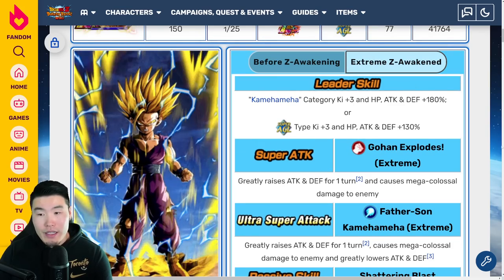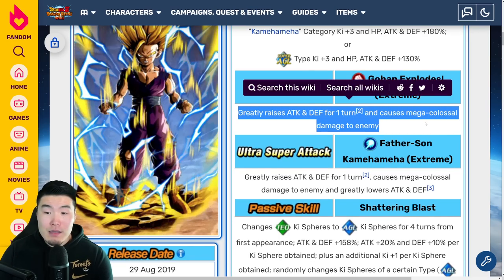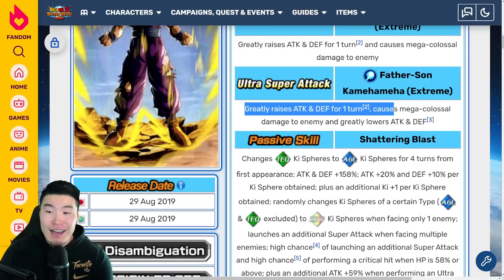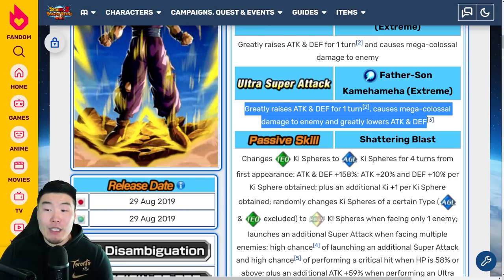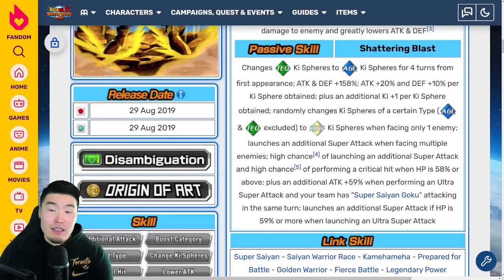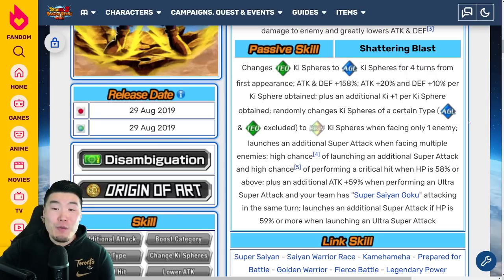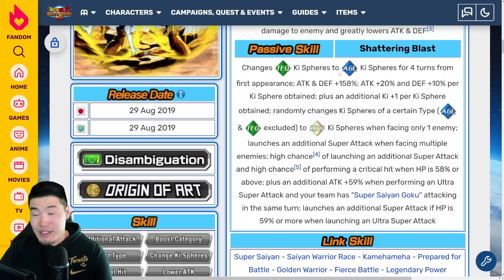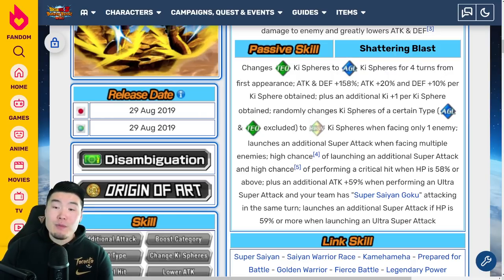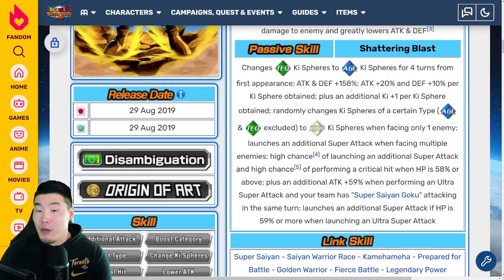Now, with the Extreme Z Awakening, Super Saiyan 2 Gohan, 12 key super greatly raises attack and defense for one turn and causes mega colossal damage. And then 18 key super greatly raises attack and defense for one turn, causes mega colossal damage, and greatly lowers attack and defense. And this passive is a novel, man, but it's very good. So just sit tight. Okay, so starting with changes tech key spheres to AGL key spheres for 4 turns from first appearance. That's good. Attack and defense plus 158%. Attack plus 20% and defense plus 10% per key sphere obtained.